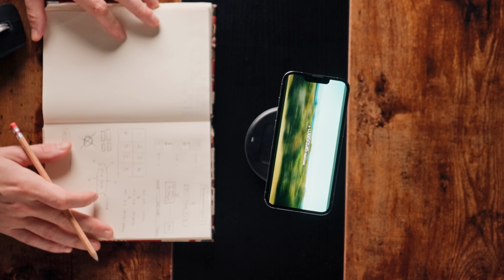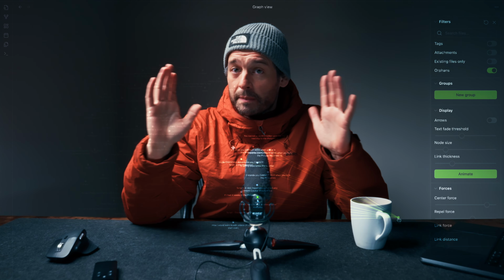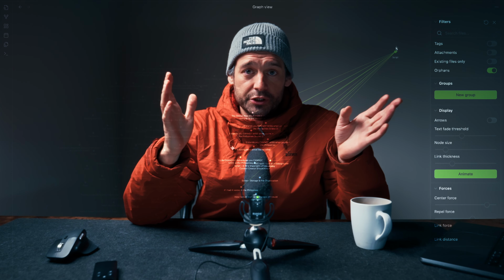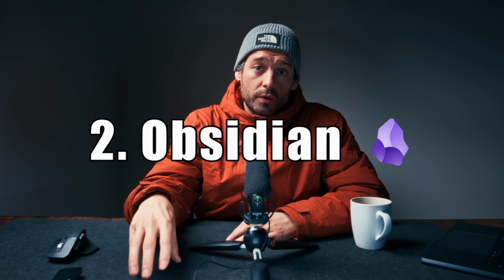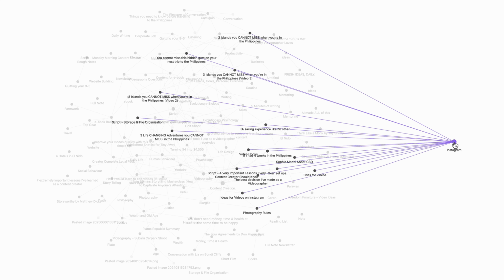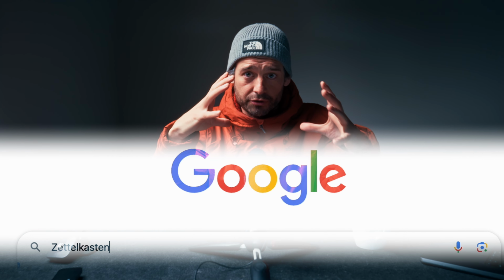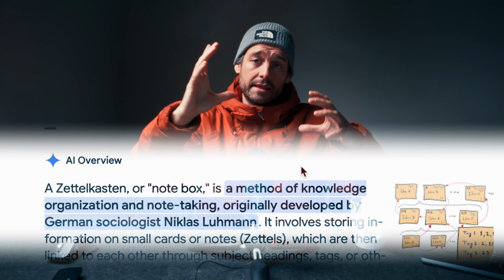So easy, so simple. Notion isn't the only tool that I rely on when it comes to developing the ideas behind the content, so writing the scripts, the strategies, or even just capturing those random sparks of inspiration. I use a very different kind of tool. My favorite tool for writing is called Obsidian. Unlike regular note apps where your ideas live in isolated folders, Obsidian connects everything. It builds a visual web of your thought, which basically means your ideas grow organically by linking them all together.